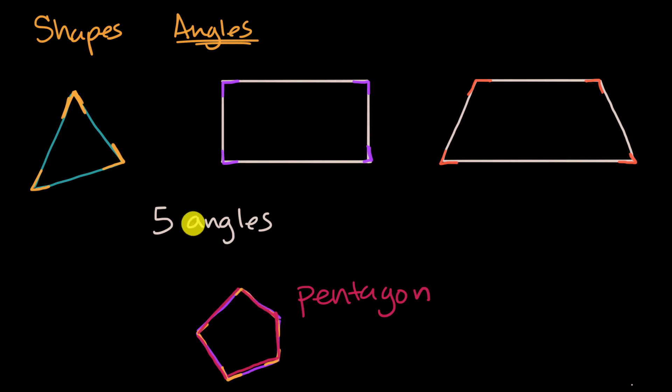And so you could imagine if I had six angles, what type of a figure would it be? Well, I might not even draw it. You could draw it on paper if you like. But if you had six angles, you're going to have a hexagon, which is a six-sided figure.